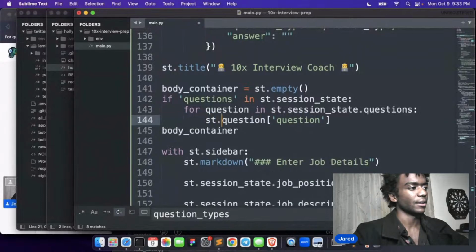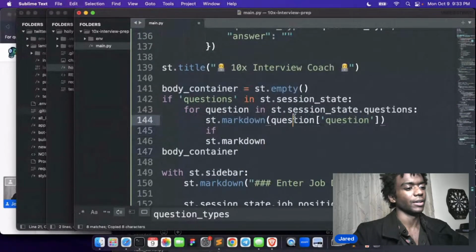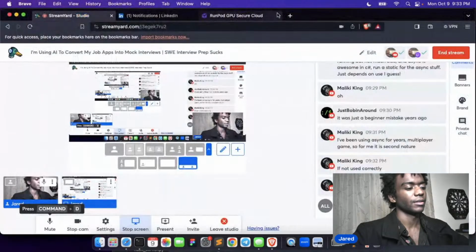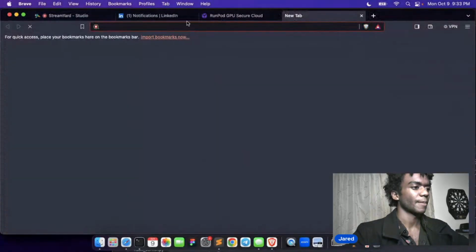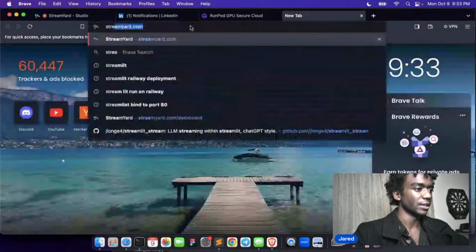Let's just do markdown for everything. We'll have an if answer thing. Oh, do they have drop downs? Streamlit.